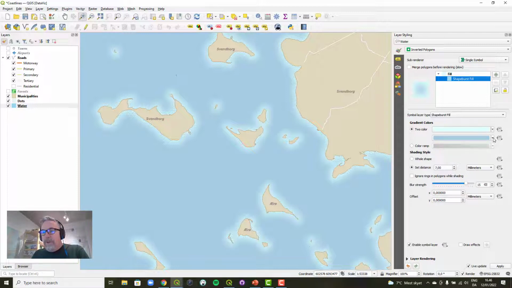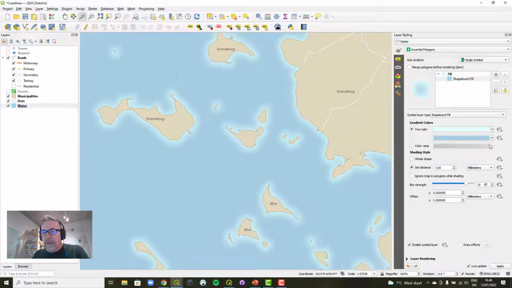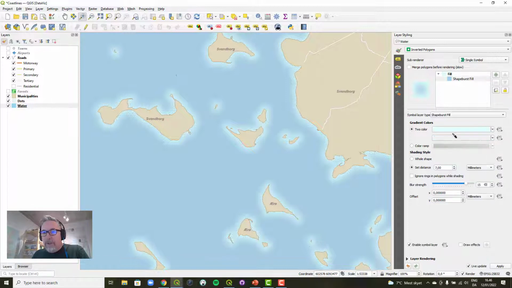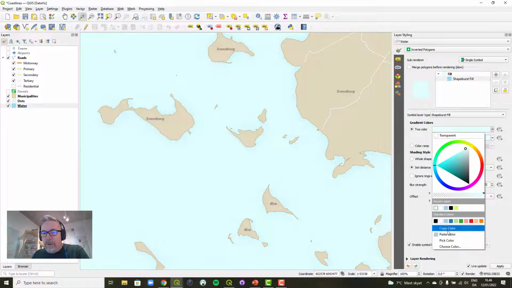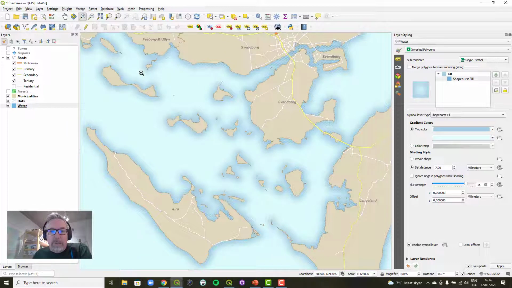So first I'm going to make this a little easier, I'm going to copy this blue color, and then I'm going to use the pick color tool to make this color that light blue, and then click this first one and paste the dark blue there so that I can quickly invert those colors. So that is the finished effect. It's another look for coastlines. And again, we get that kind of nice stippling near the coast in this case.